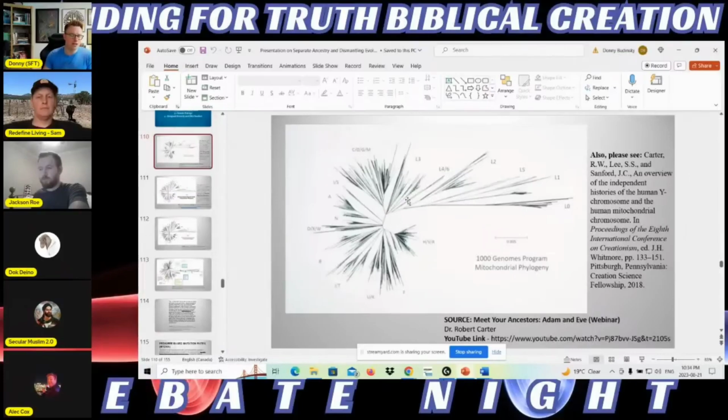We know the mutation rate is fast, and we know there's only a few DNA differences separating any two people. And so my question for you, how do you put mitochondrial Eve back 200,000 years ago if on average we're only separated by 20 to 25 DNA differences? Remember, the mutation rate is somewhere between 0.1 and 0.5 per generation. That's fast. That means it only takes a couple hundred generations to produce this amount of DNA variety. Go ahead, secular Muslim.